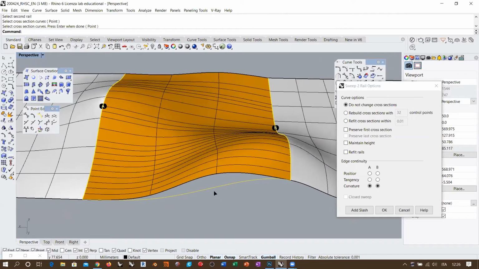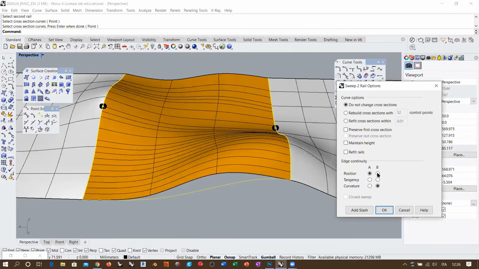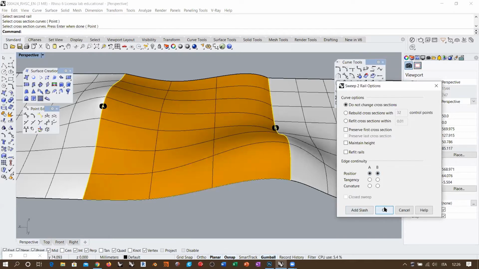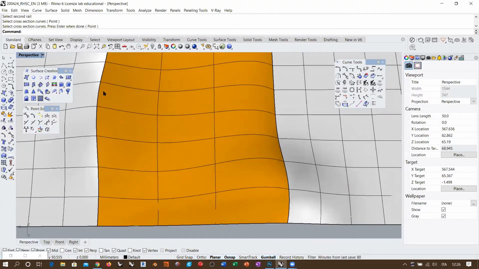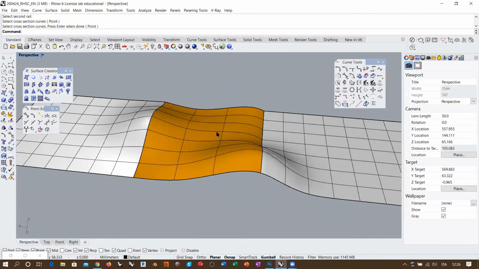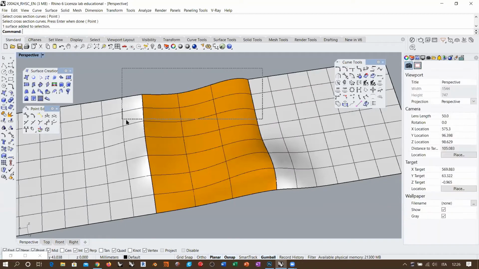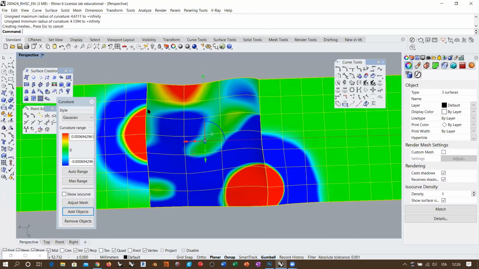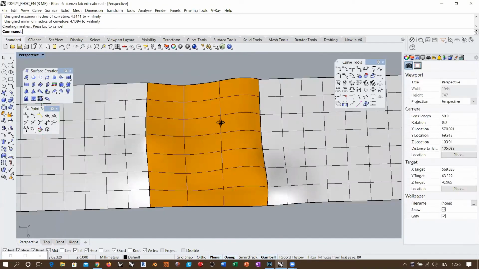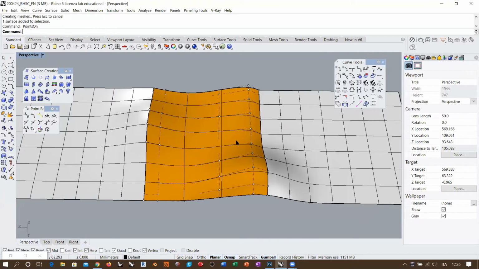So I don't want this. I don't want to lose this cross section. So what I do is, as this curve here is already in the proper continuity conditions, I prefer to keep these two positions, okay? So I simply make this cross section sweep. This means that I don't have curvature continuity along the rails, only in this point here, okay? So once I have this, I have a surface which is not curvature continuous. If you take a curvature analysis, it's evident, okay? You have these jumps in the color, but we have a surface with the right topology. 6 control points in the cross direction with degree 3.